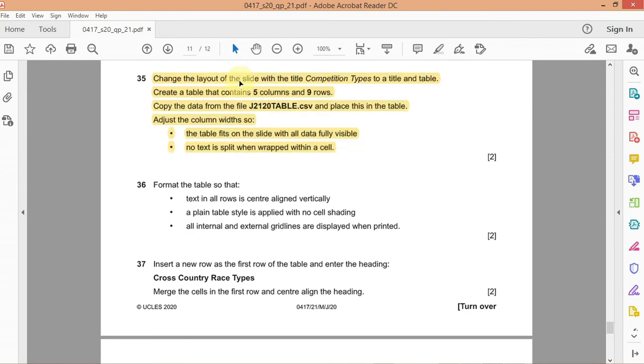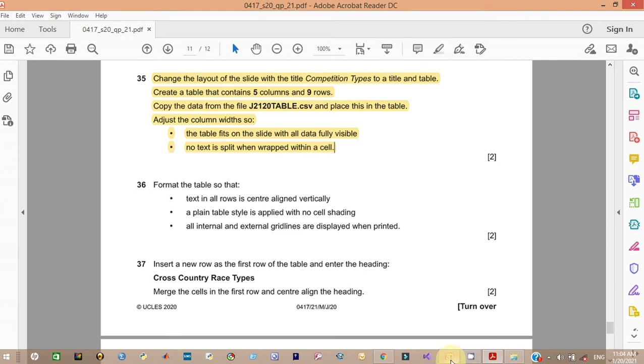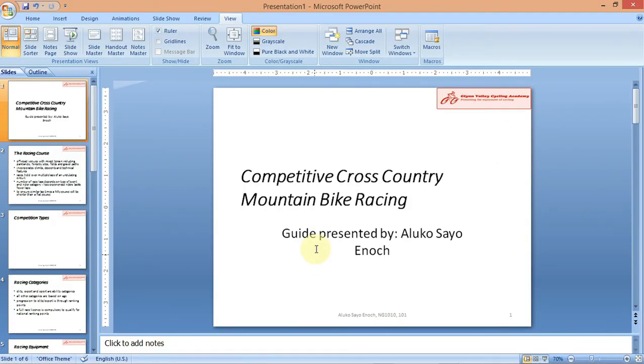Change the layout of the slide with the title competition types to a title and table. Okay, let me just go ahead and locate that slide with the title competition type. So back to my presentation. This is normal view, don't forget.